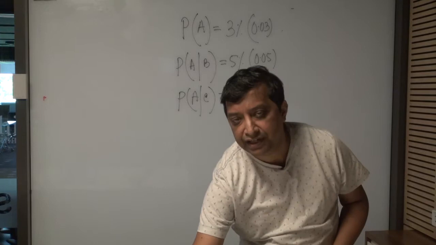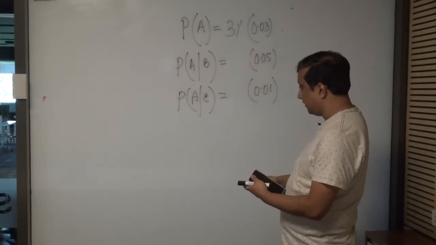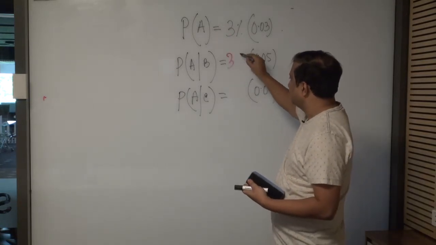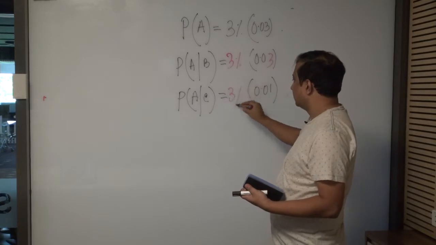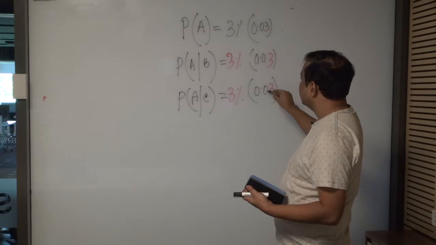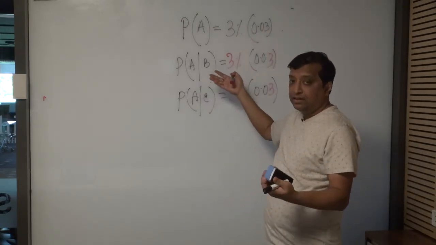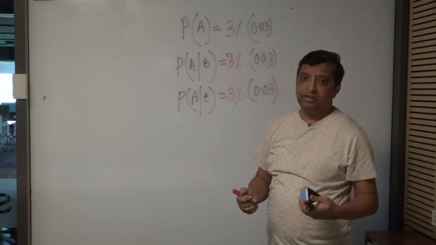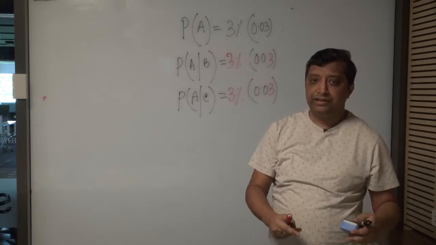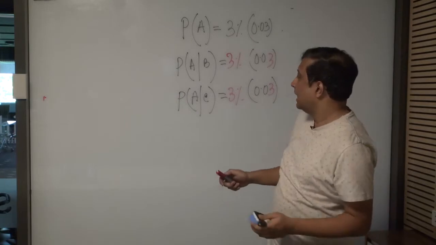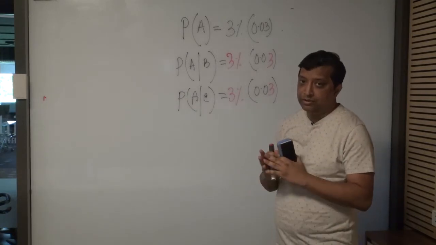Let's say that by chance we come up with numbers which are pretty much the same. For example, customers who are driving interstate also have a probability of making a claim of 3%, or 0.03. And similarly, customers who are driving locally also have a chance of making a claim of 3%. In that case, the insurance company's conclusions would be different, because the unconditional probability of 3% is the same as the conditional probabilities, which are also 3%. So the insurance company will conclude that these two events are independent. That means they're not related to each other. The chance of having an accident and the chance of driving locally are completely independent, and that's why the numbers look the same. So to conclude, for dependent events, conditional and unconditional probability would be different.